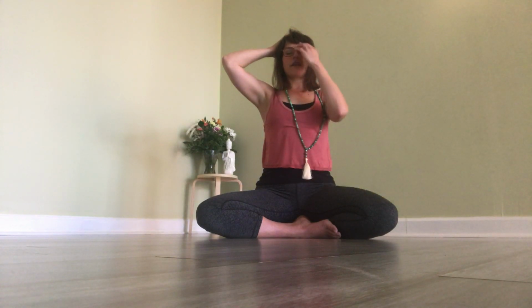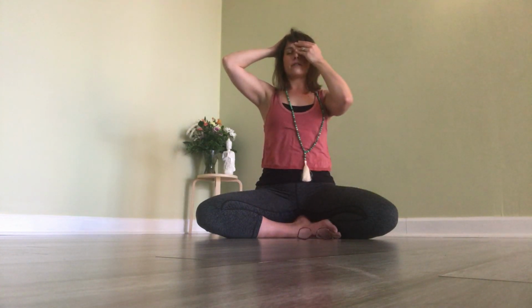Good, take your right hand and just place it into the crown of the head. Good, let your head kind of move up towards your hand, lifting up from the occipital bone at the base of the skull. And then just bring another set of fingers to rest right between the eyebrows. Bring your attention into those two points. See if you can feel your hands, your fingers on your face or your head.